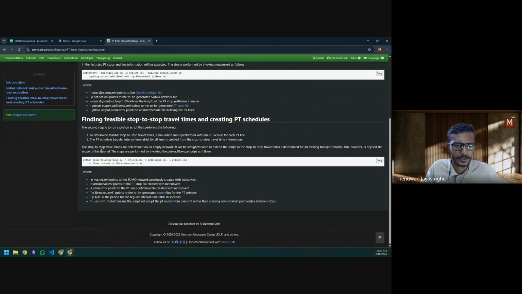So for pt lines to flows, there are a couple of inputs needed, right?